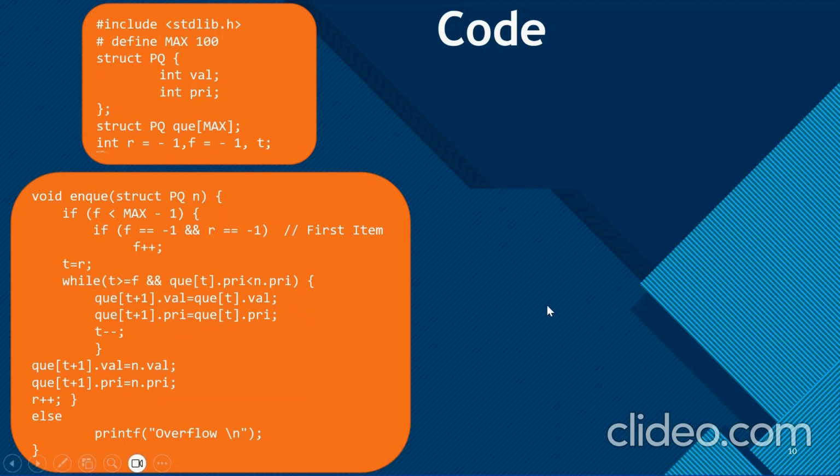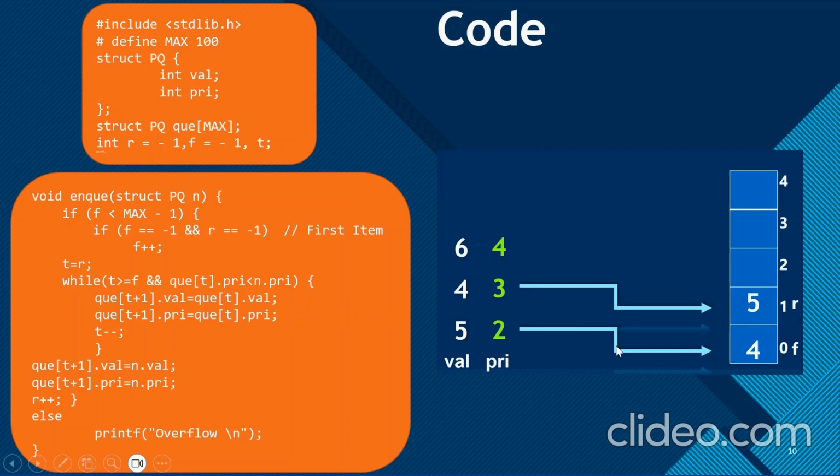So I have taken a snapshot out of the discussion of the previous slide, wherein we saw how the elements get inserted or rearranged in case of a priority queue. Here I am assuming that 5 and 4, with the priorities of 3 and 2, have already been inserted into this queue. The next item to be inserted is 6 with the priority of 4. Let us try to insert this value into this queue while doing a hand simulation of this code, right?